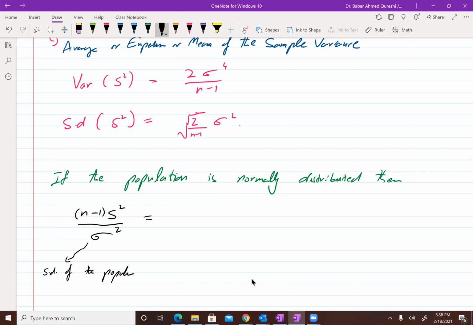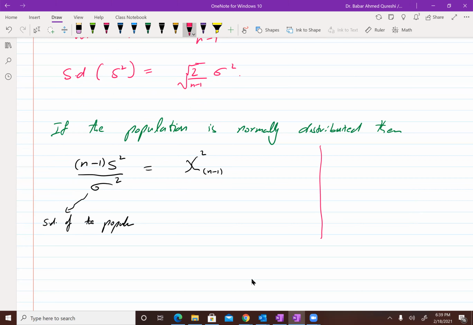This is exactly equal to what they call the chi-square distribution of n-1 variable. We don't have to go into the terminology of what it means. All we need to know is that for each index, if you're picking a sample of size 10, then it would be chi-square of 9. And if you're picking a sample of 8, it would be chi-square of 7. And each one of them has a certain distribution.